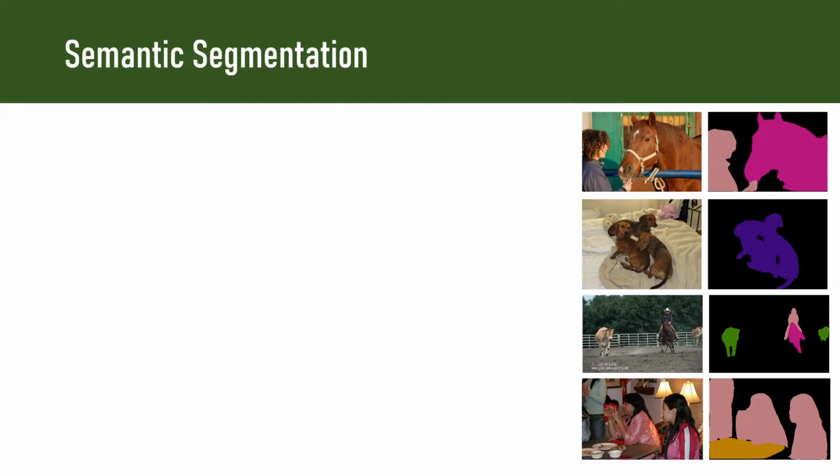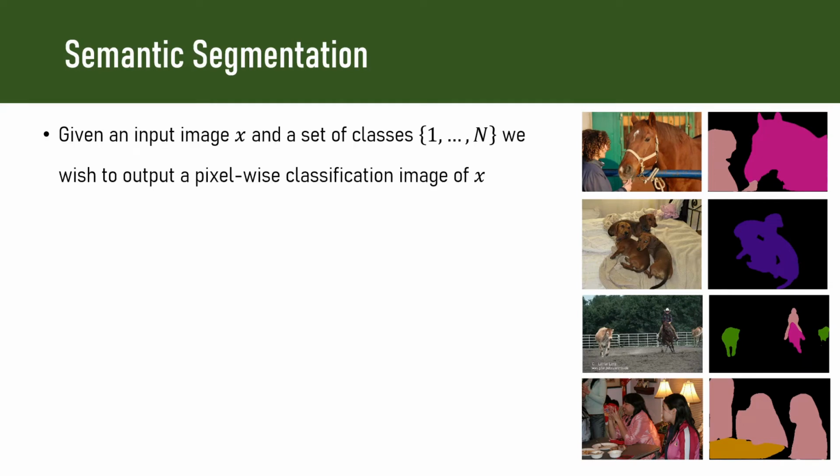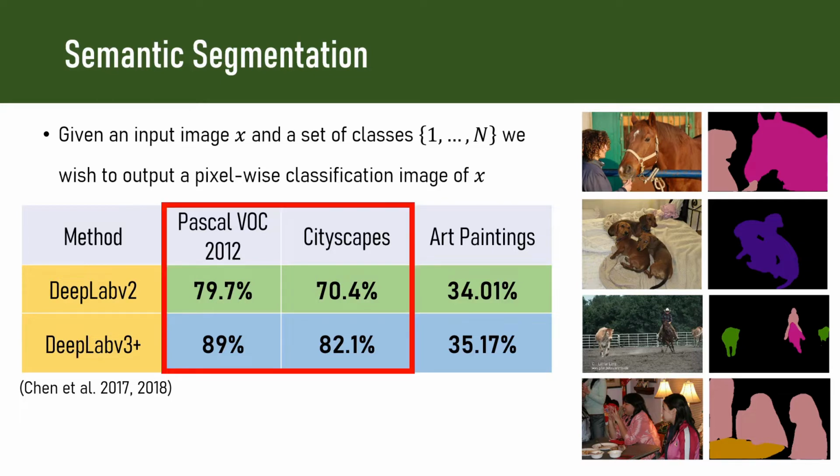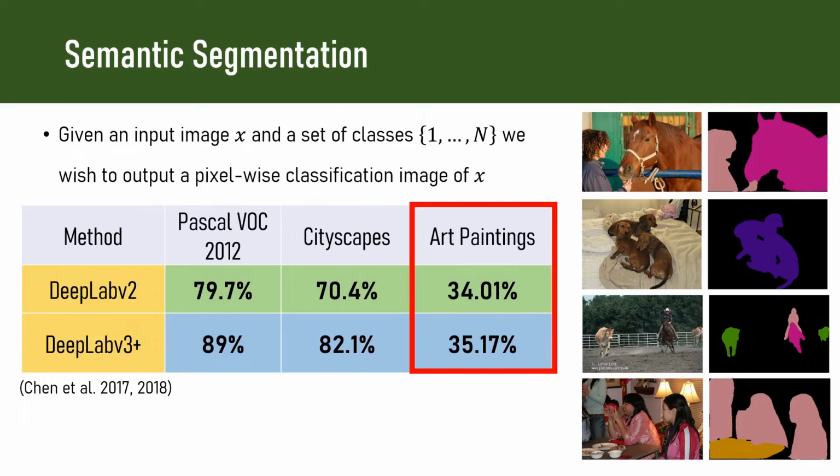Semantic segmentation is the task of predicting a pixel-wide classification for a given image X in a finite set of classes. This task has many approaches, like the DeepLab networks by Chen et al., and as we can see, for photographic datasets, they achieve very good results. The problem is, when trying to generalize over art paintings, these networks fall short. The question I want to ask you here is, what makes paintings so different than photographs?